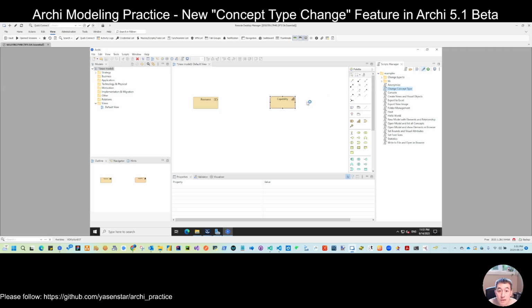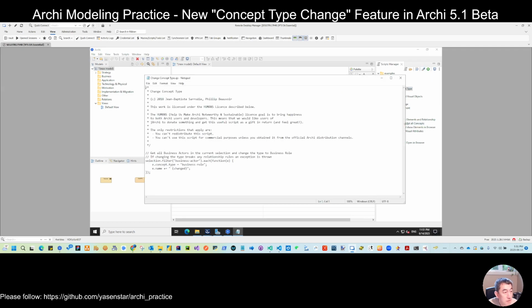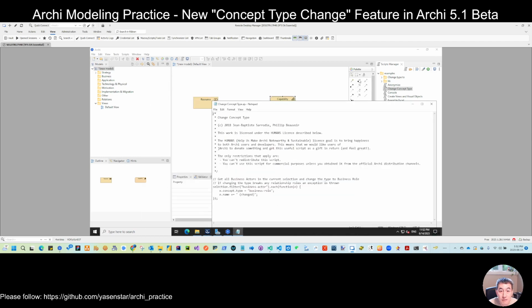The reason is, if you open this script, you see it's a simple line. It selects, filters the concept, and for each, it gives the target concept. But in this example, by default it's using business actor and business role, which is not my current case.